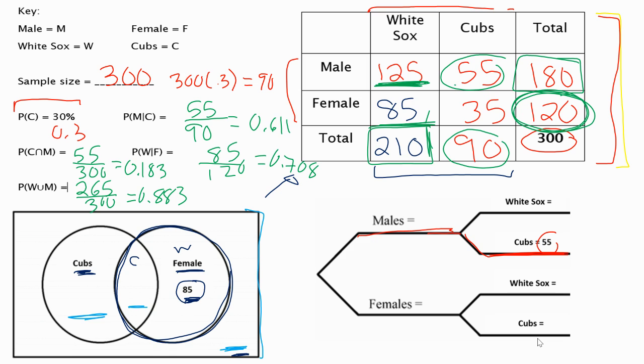So for the Venn diagram, we're looking for the number of Cubs fans that are also female. So female Cubs fans would be 35. Cubs fans that are not female, that would be basically male Cubs fans, so that would be 55. And then outside would be if they're not Cubs fans and they're not female, right? So if they're in this chart, if they're not female, we're considering them as male. And if they're not Cubs fans, we're considering them as White Sox fans. So that would be 125.